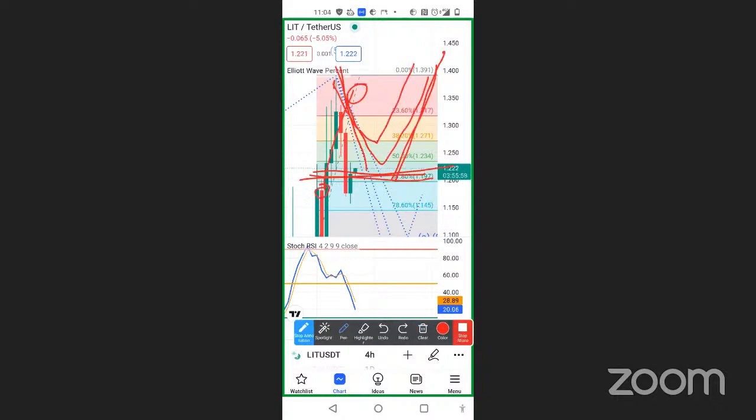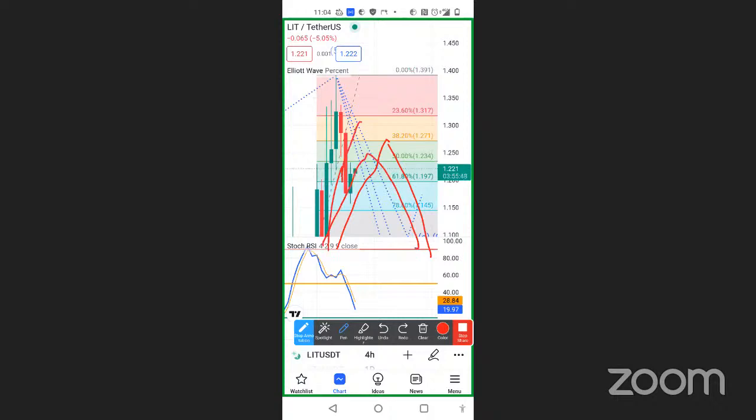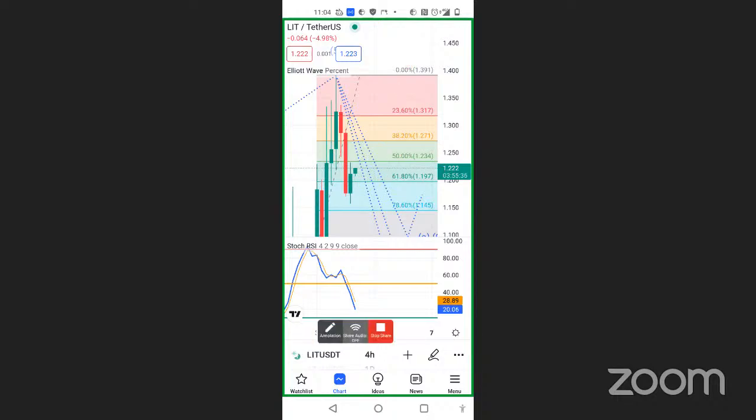In a downward trend, it touches 38, then moves down; touches 50, moves down; or between 50 and 61. But in an upward trend, it touches 38 and moves up, touches 50 and moves up, or comes down in between and moves up. I think my point is home.